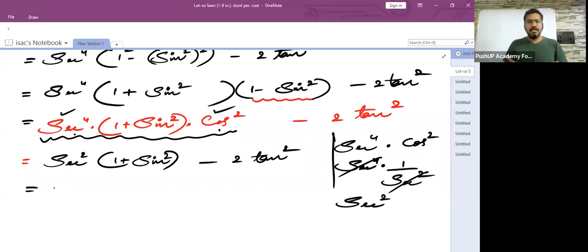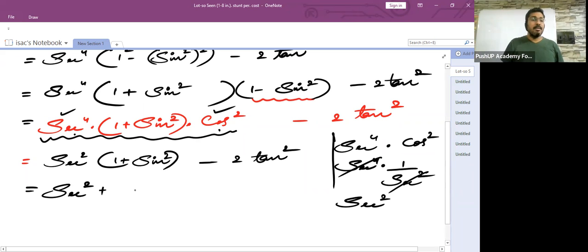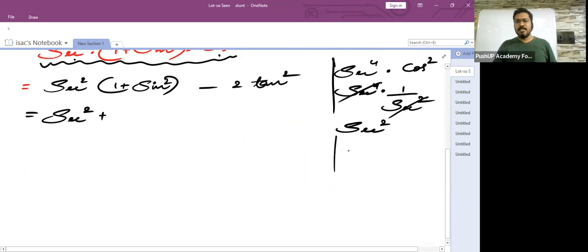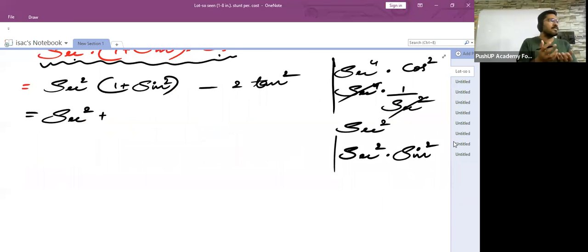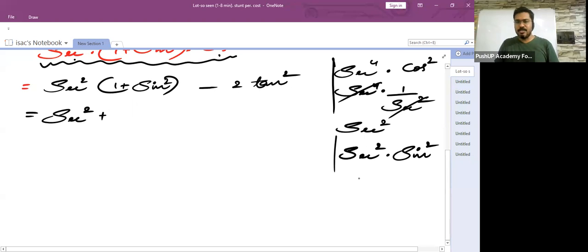If somebody else is teaching you the same sum, they may use sec square is equal to 1 plus tan square or something else they may use. As long as your identities are correct, it does not matter. Okay, what I thought is I will open this bracket. Sec square into 1 is what? Sec square. Sec square into sine square. Children, take the rough page and see what is sec square into sine square. You all know sec square is nothing but 1 upon cos square, just because sec and cos are reciprocal functions to each other. So can't I write this as sine square divided by cos square?